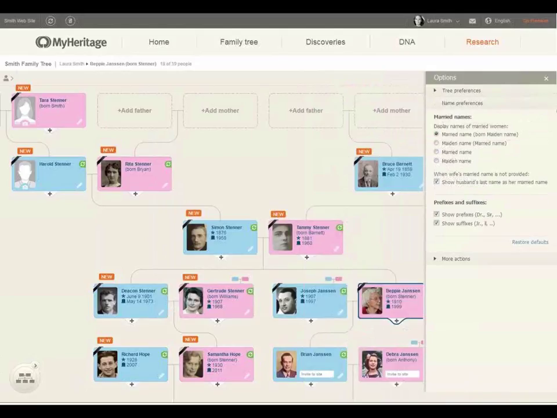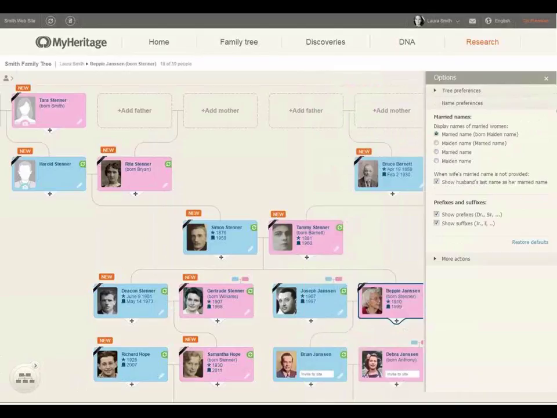But before that, we talked already about names, and you should know that your mother, although she may have the last name as the same as your father, she had a last name before. It's what we call the maiden name. It's the last name of her parents or her father and her fathers. So what happened is that when women married, they normally, not necessarily, take the last name of the husband, and they kind of lose this maiden name. So you can decide how to see the tree.